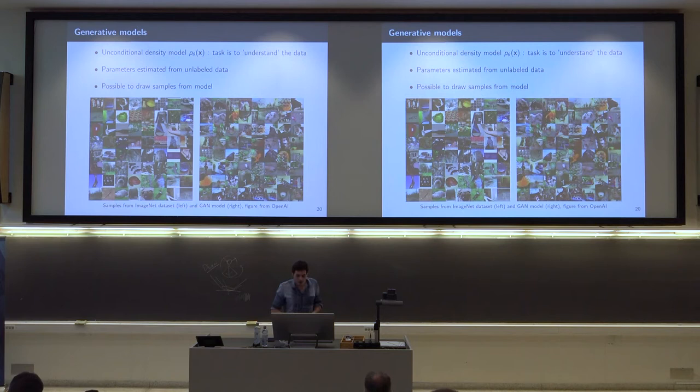That's it. So it's still unsupervised training. We don't have a target. So the parameters of our model, we will be able to estimate them using unlabeled data. And we also get something at the end. It's that since it's a generative model, we can draw samples. So we can invent applications for that. And that's an example of a model trained on images. So these are the training samples, and these are samples generated by the model.